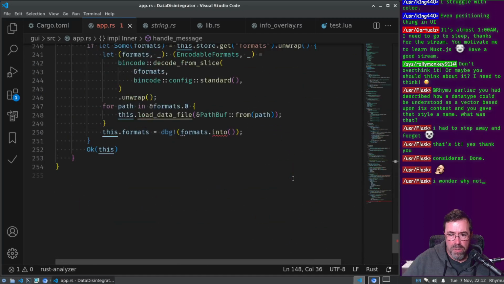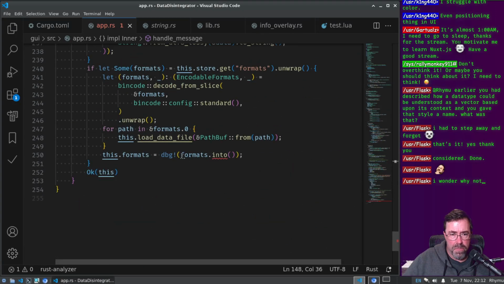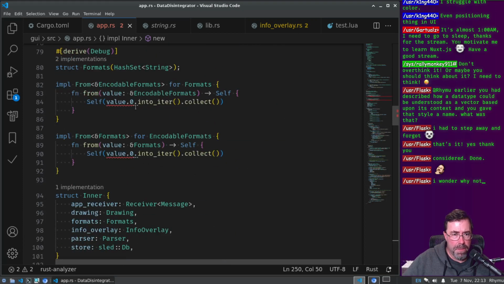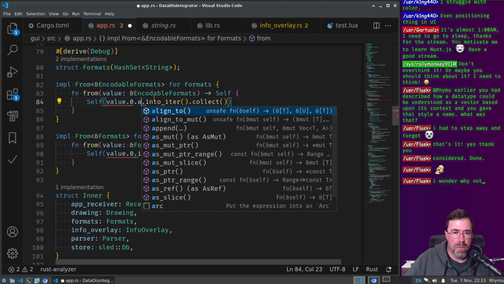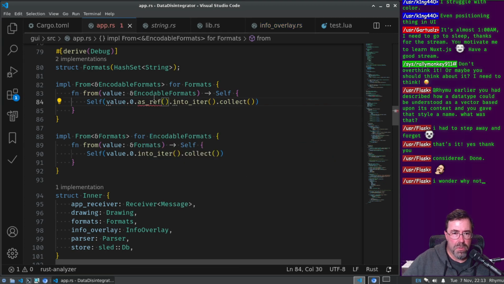Yeah, a little funny. There, that works. Do I do it like as_ref? As_ref, right? Or do I just do iter?